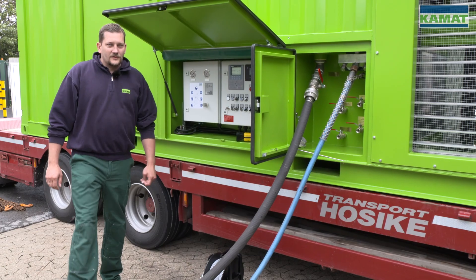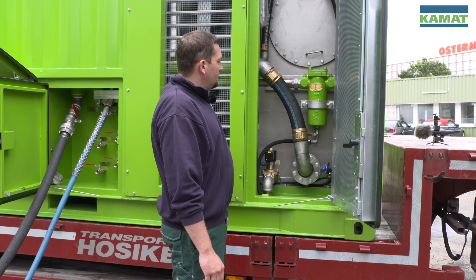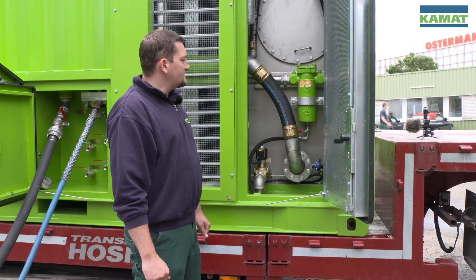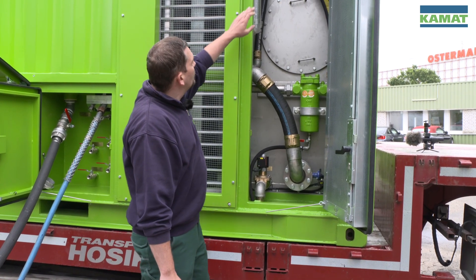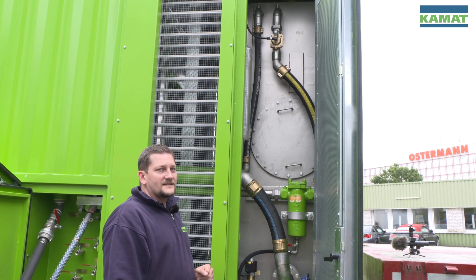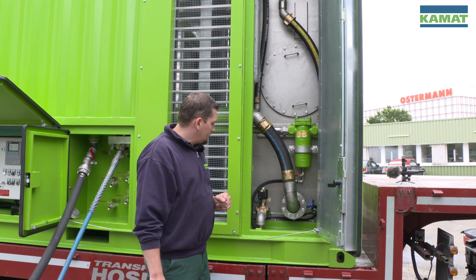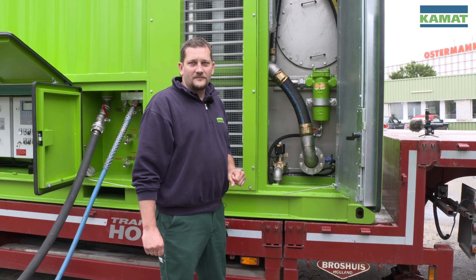To run the unit you also need to have water. Here we have our water tank equipped with a pressure transmitter, which watches the level for us. Up here we have a magnetic valve for the water inlet that is switched by the control to allow fresh water to run in. Down here we have our magnet valve for the water outlet to empty the tank.